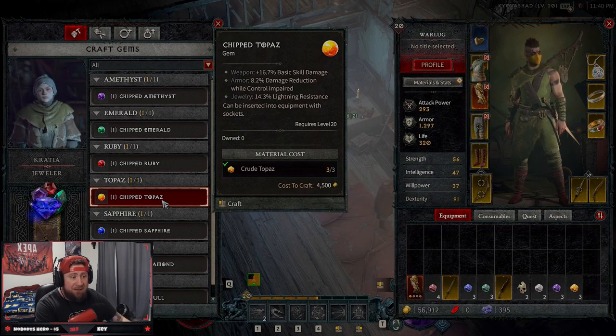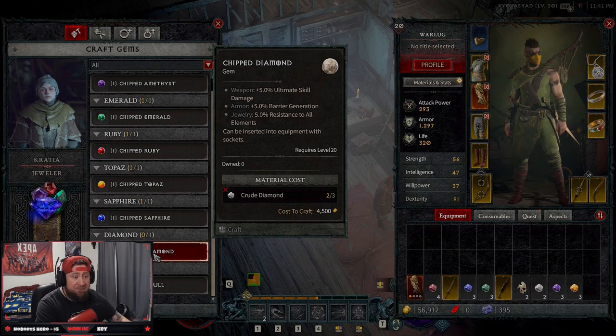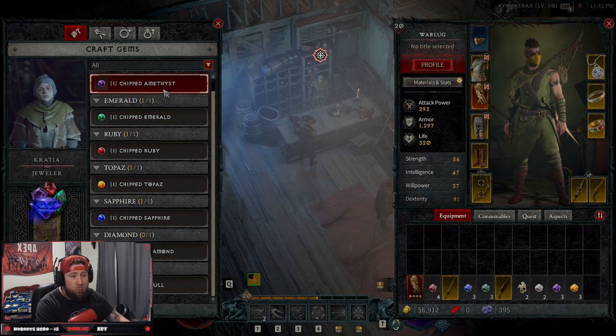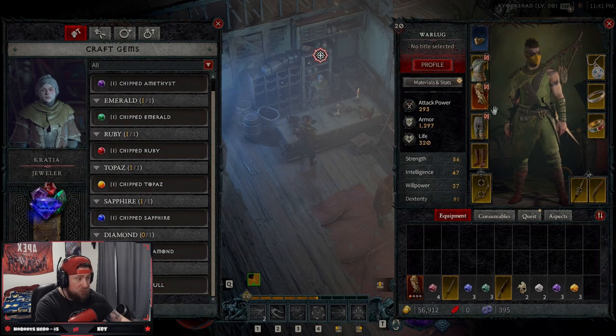Topazes do lightning resistance, damage reduction against control while being controlled impaired, and basic skill damage, which is important. And then chipped sapphires do critical strike damage to crowd-controlled enemies, armor, 5% damage reduction while fortified, and then cold resistance. And then the chipped diamond is 5% ultimate skill, which we don't have yet, and then armor, and then 5 resist to all. So the diamonds are going to be your all resist, similar to Diablo 3. Each of the other 5 are going to hit all the elements: lightning, cold, fire, poison, and then shadow, which is really cool. And then you have the skulls, which give life on kills, 5% healing received, and then armor. So this is similar to rubies and stuff that you would place in your sockets.